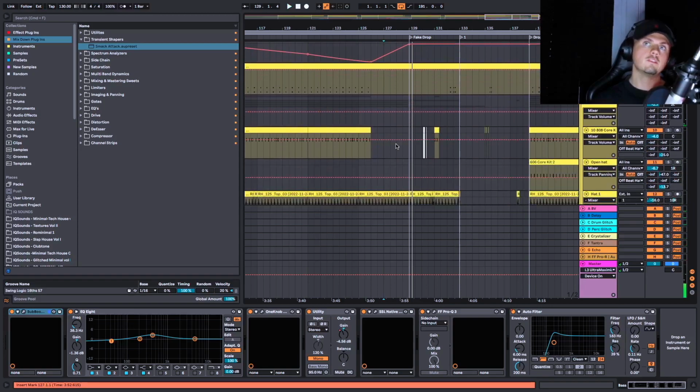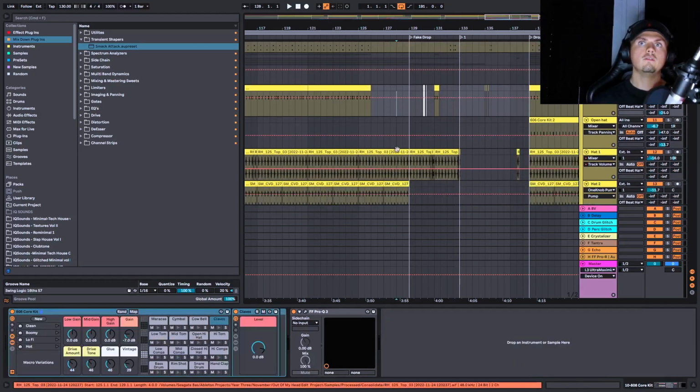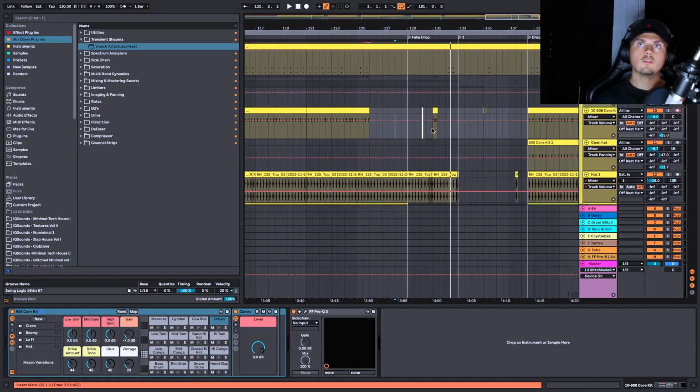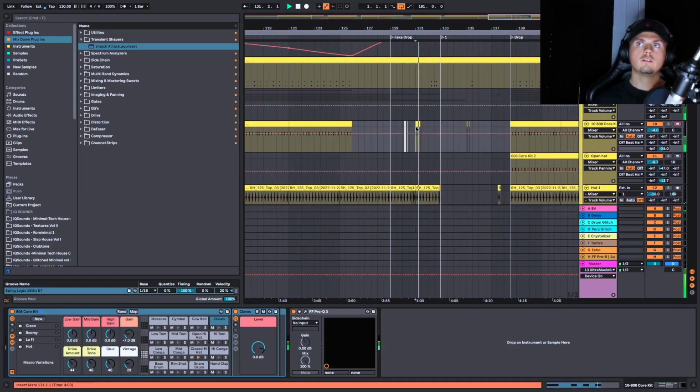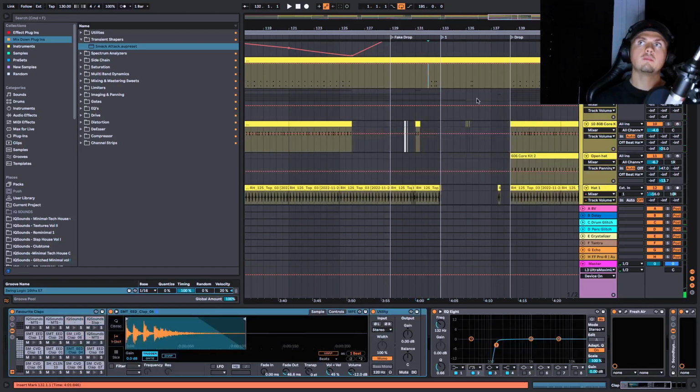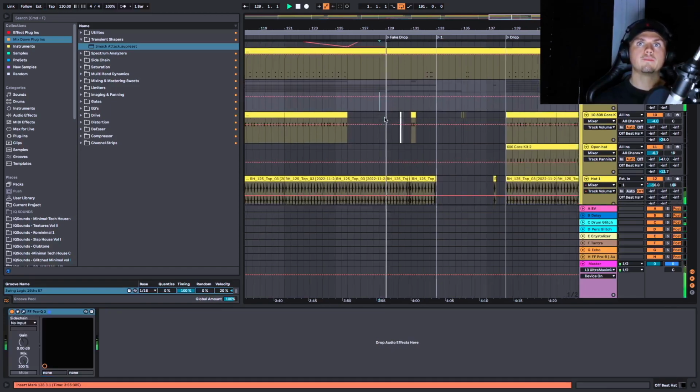So the only difference compared to the previous one is we have the hats filtering up. And then we've got some of the hats filtering down again. And we've just got a few little drum hits, as you can see. That one there. We've got some clap hits up there, just to help distract the listener and add some more tension to the brain.